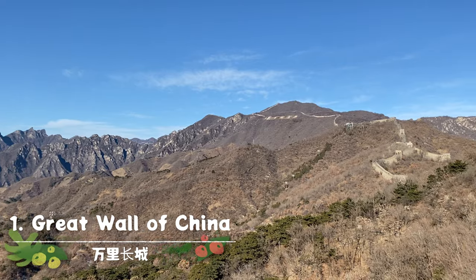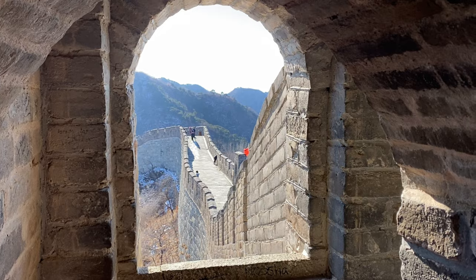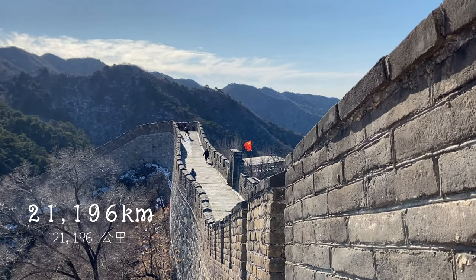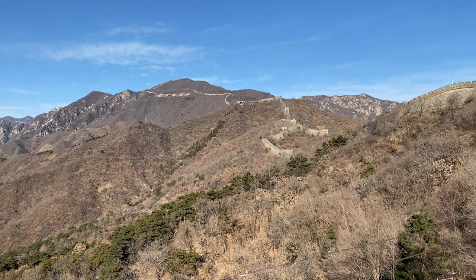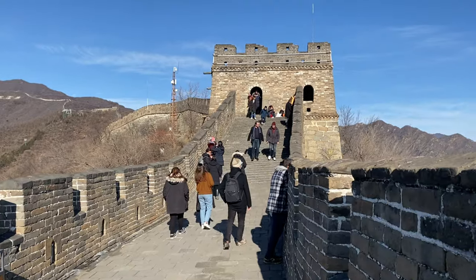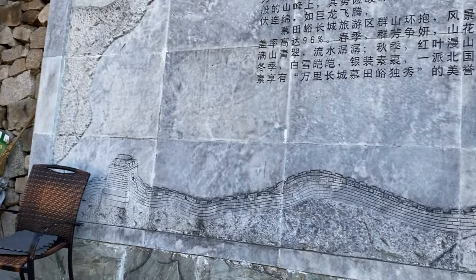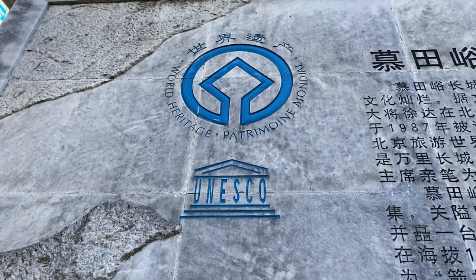Our first stop is none other than the all-inspiring Great Wall of China, Wan Li Changchen. After a 5-year survey, Chinese authorities in 2012 concluded that the Great Wall measures a total of 21,196 kilometers, starting from the eastern coast and stretching into the far western deserts, winding through 404 towns in 15 provincial regions. It is acknowledged as the largest man-made structure on earth. In 1987, it was recognized as a UNESCO World Heritage Site, and declared one of the 7 wonders of the world in 2007.